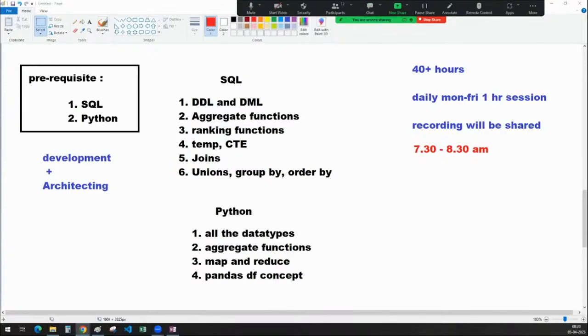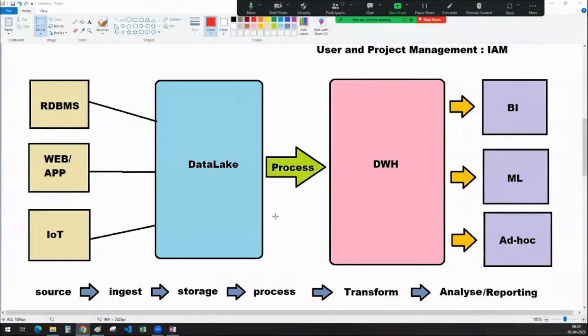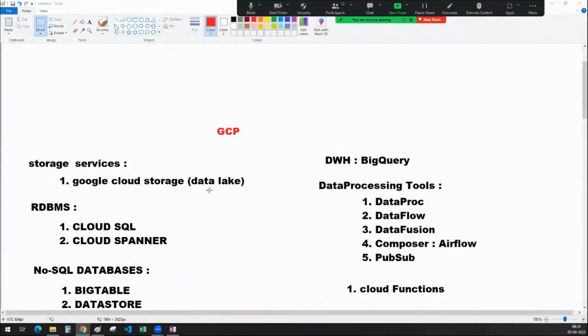From tomorrow onwards, we will be having the initial classes, guys. Today is a demo class. Yesterday we had a workshop, and today we are having the first demo, in which I'm telling you all the things we are going to cover in our sessions. Tomorrow, I am going to start with Google Cloud Storage.